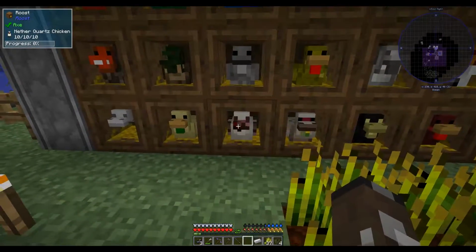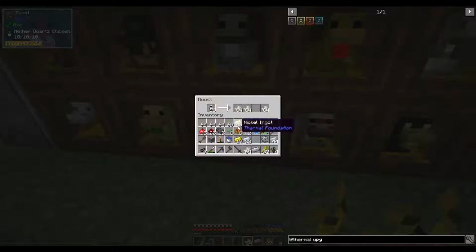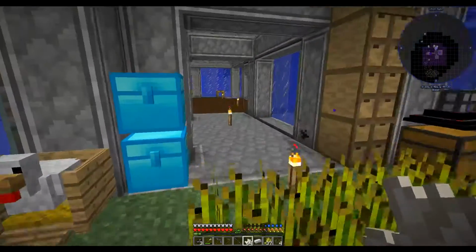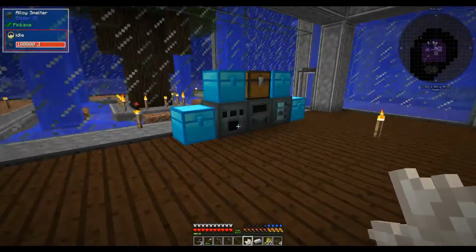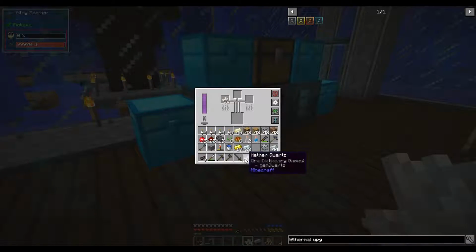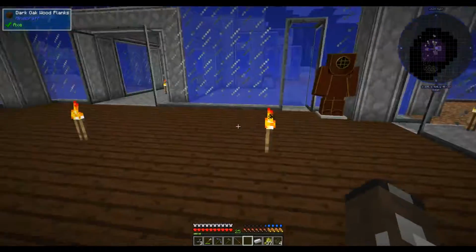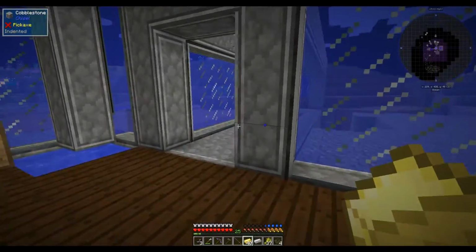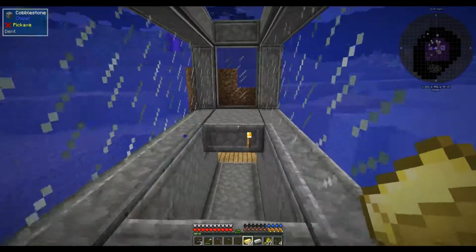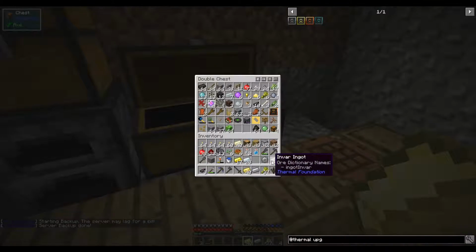Where's my nether quartz? There we go. Let's get 64 more. Let's get 2 stacks. And if we put it in here, that should give me the fused quartz that I need. 40. Nice. Let's go down, put some of these things away, and get ready for some more of these.